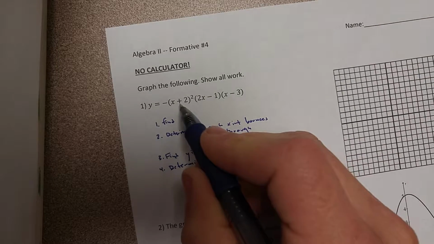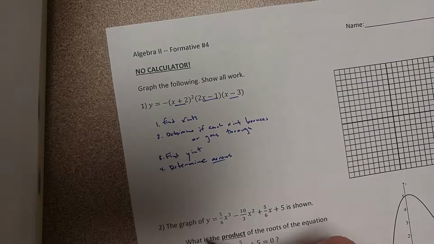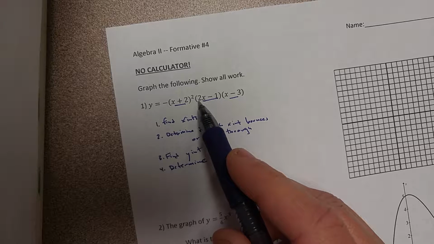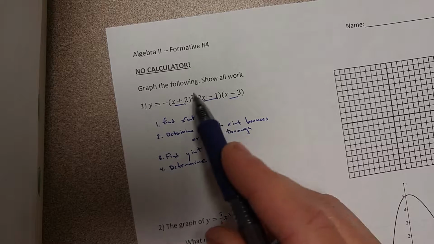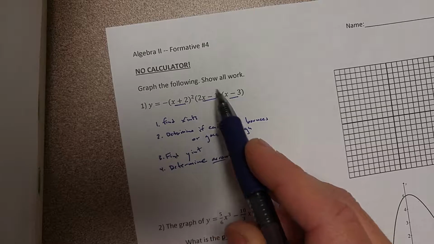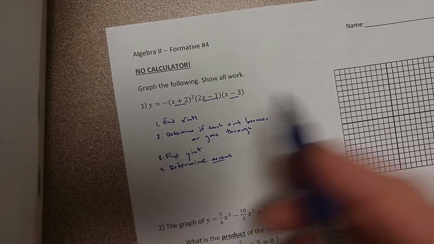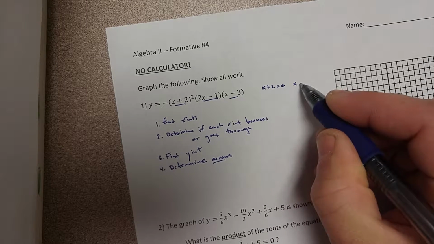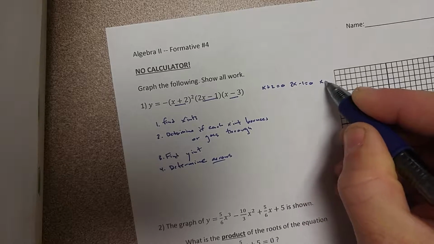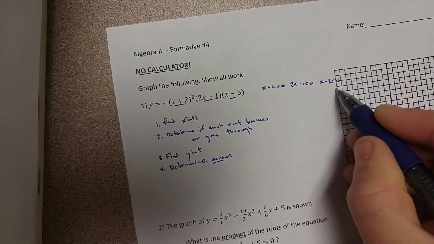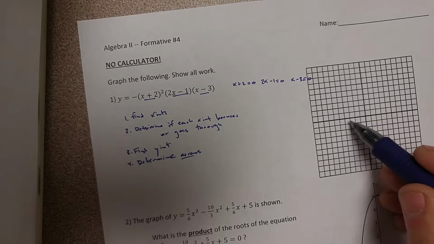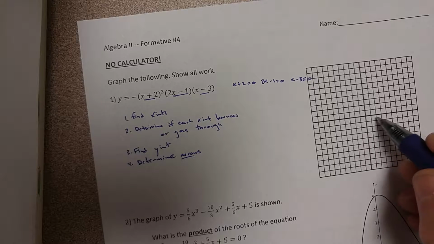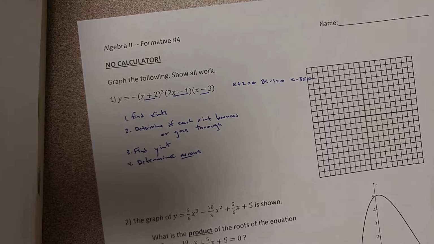Okay, to find the X-intercepts, remember there are going to be 3 of them. You're going to set each one of them equal to 0. I'll tell you it's the middle one that most people had trouble with. Because of this 2 right here, when you set this whole thing equal to 0, the answer is not going to be positive 1. It's going to end up being a fraction. So the first thing you want to do is set all of your X-intercepts equal to 0 and solve them. And then you're going to have 3 points on your X-intercept graph here. You're going to have 1 over here, and you're going to have 2 on this side over here.